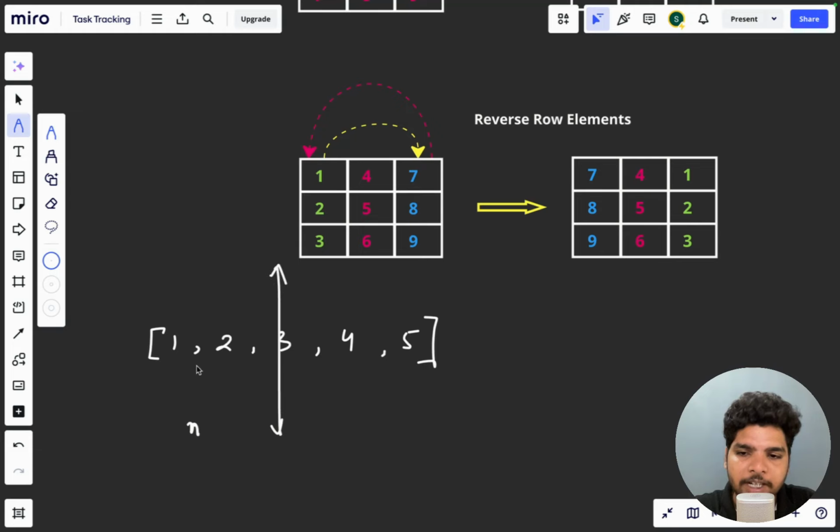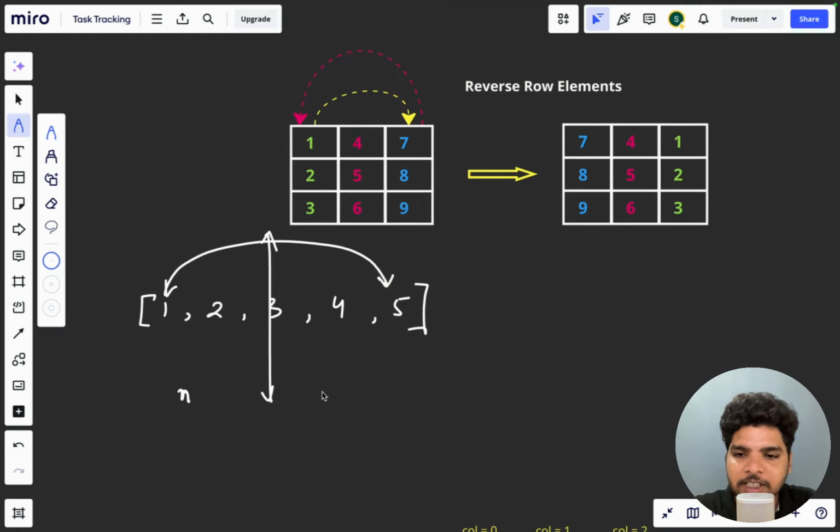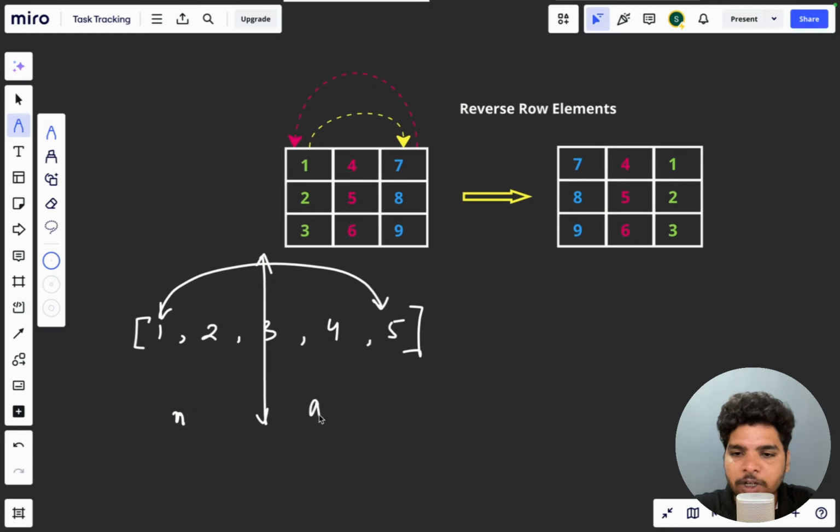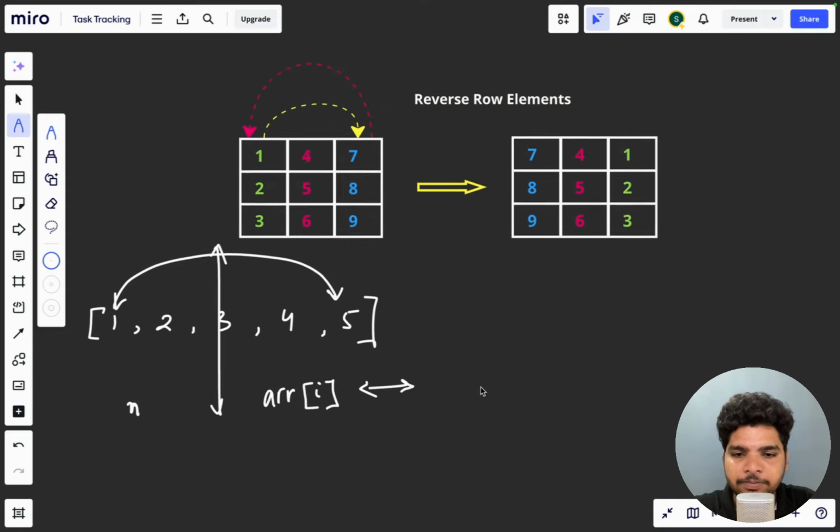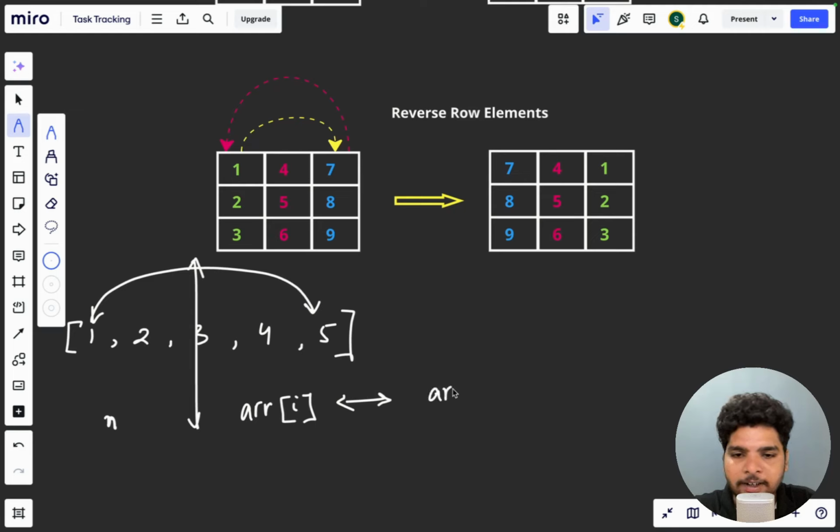Then one by one, we have to swap the elements. The condition is ARR of i will be swapped with ARR of n minus 1 minus i.